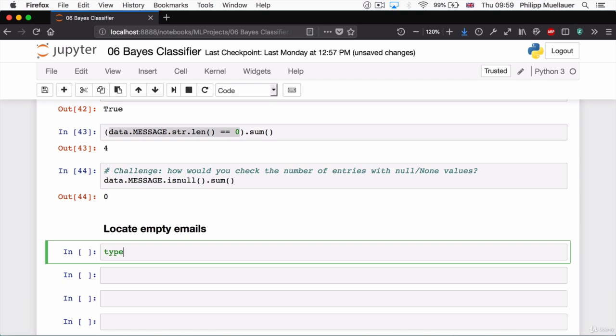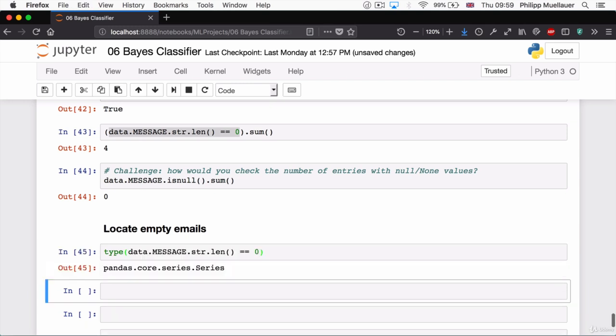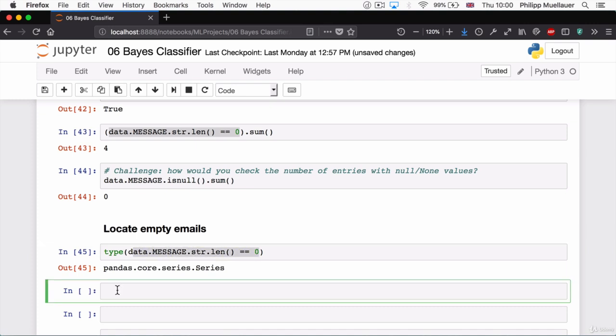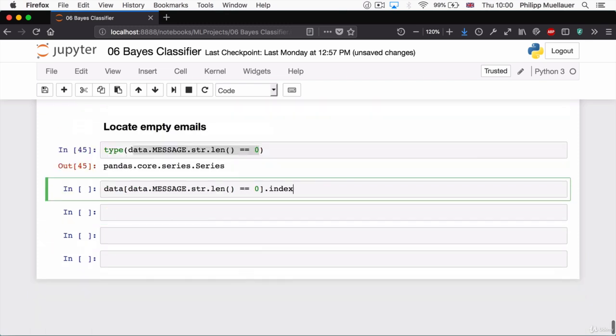This is what we're going to be using to get a pandas series of true or false values for where these rows are empty. Now, if I wanted to pull out the index names for where these empty values are, then I could select, based on this criteria, where these values are true from our data frame, and then access the index attribute from the data frame.